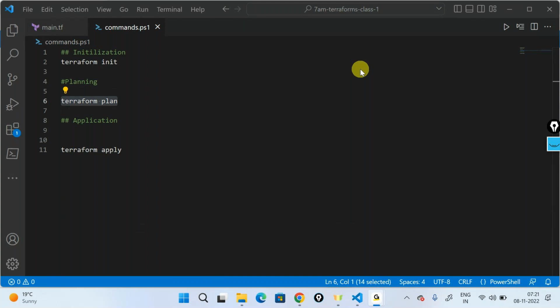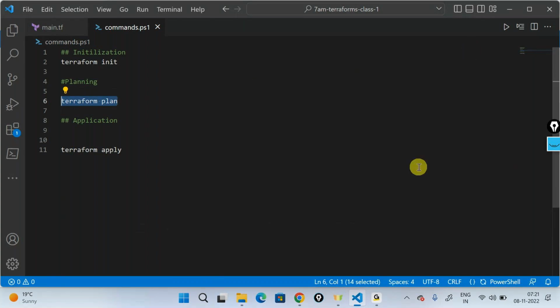Anyone else? It will compare with the state file. Yes. And what do you think it's going to tell when it compares to the state file? Yes, what he's telling is TF state has the data about all the resources already there. Yes. So what is it going to tell? What do you think that the plan is going to tell right now?